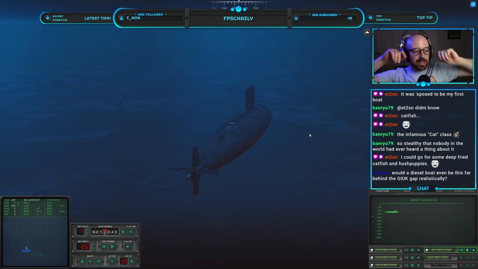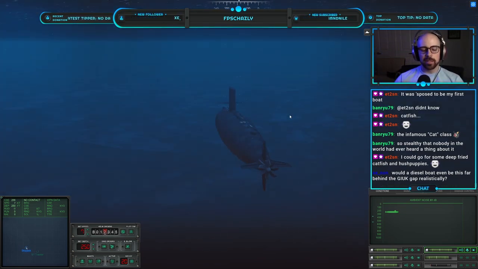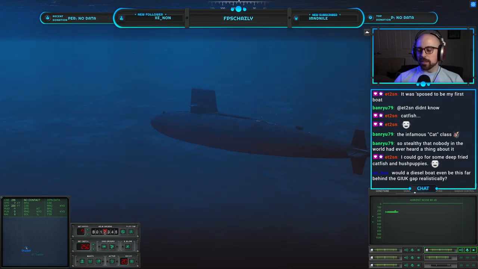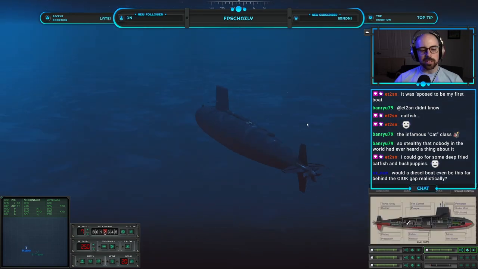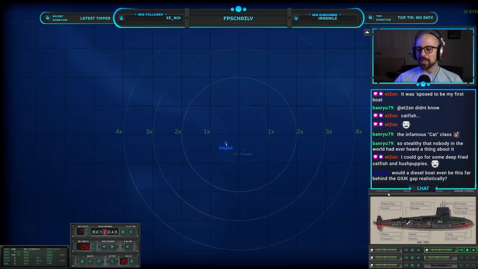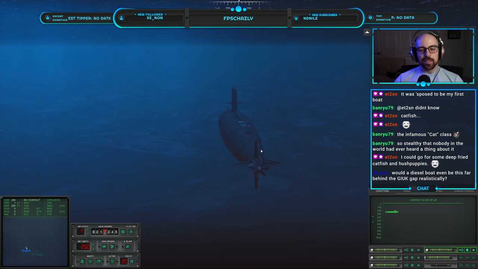Deep fried catfish and hush puppies. Ooh, good old hush puppies. Can't go wrong with deep fried either. Con, helm, steady course. Deep fried catfish, that is. I did not finish my sentence. Like fried oysters.